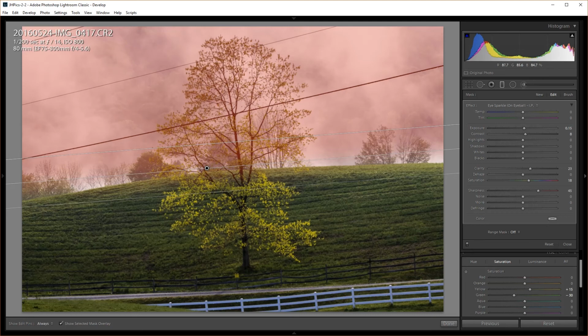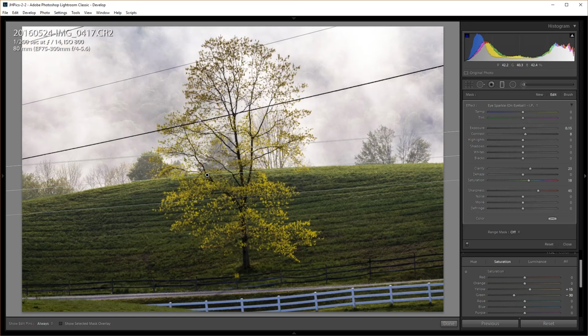And you can't really bend the filter to follow these lines. You could use, say, an adjustment brush and try to paint in here to make it fit better. But I'm just going to make it so that the line kind of covers right up to the hill there. And we have it. Now I'm going to hit the O key again to turn off the overlay view so that I can see what I'm working on again. And now you can play around with it with just the sky. So I had an effect applied there that I don't want. So I double clicked on effect and it reset all the sliders.